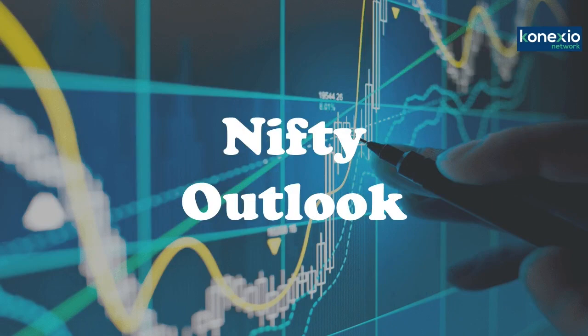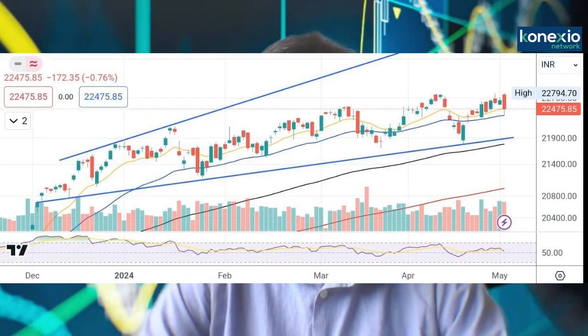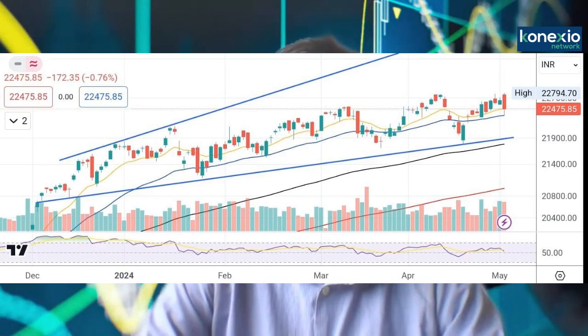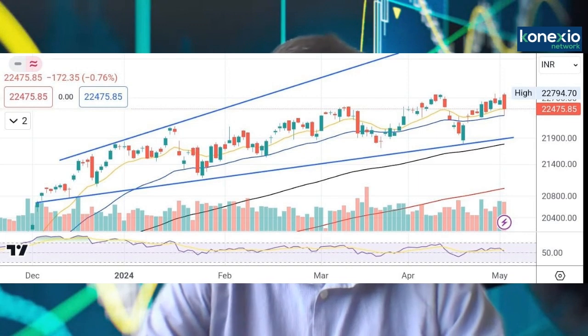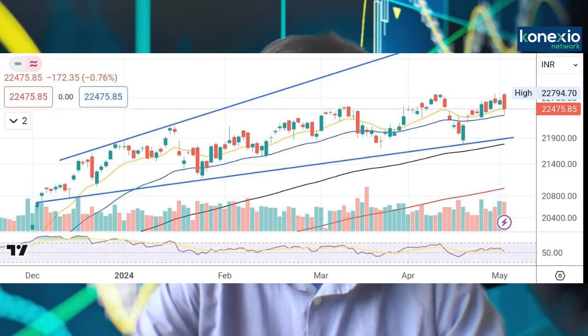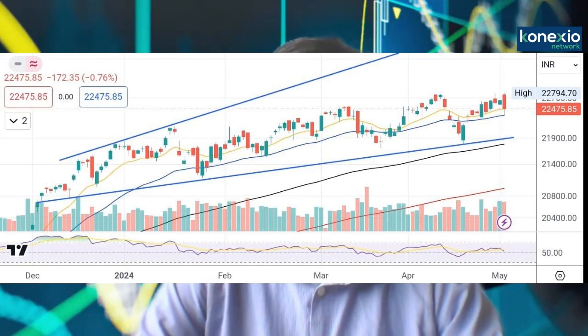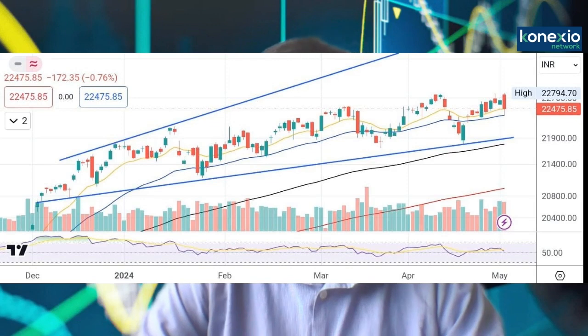Now let us go to the Nifty daily charts, and we'll try to figure out what pattern was formed. Here you can clearly see Nifty has formed an engulfing bearish pattern on Friday. So definitely the trend seems to be slightly weak at this juncture, but the overall trend remains positive. You can clearly see it has tested its lifetime high. It saw selling pressure from the higher levels and ended on a weak note on Friday.